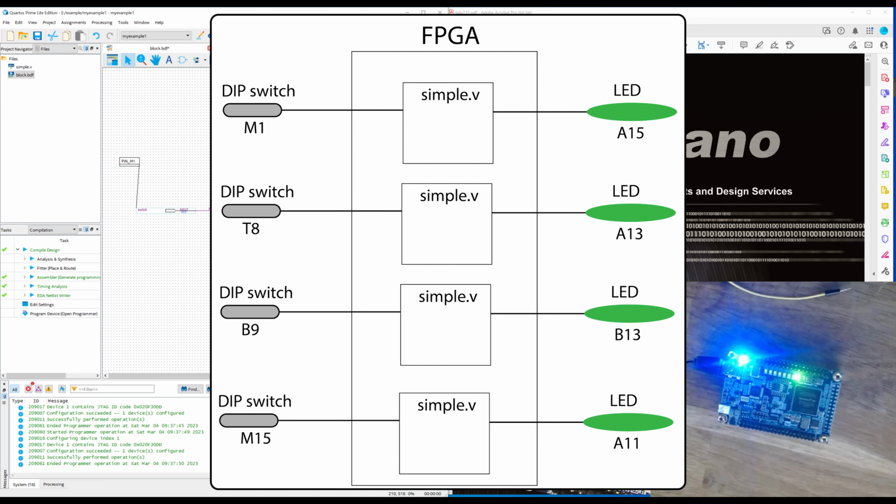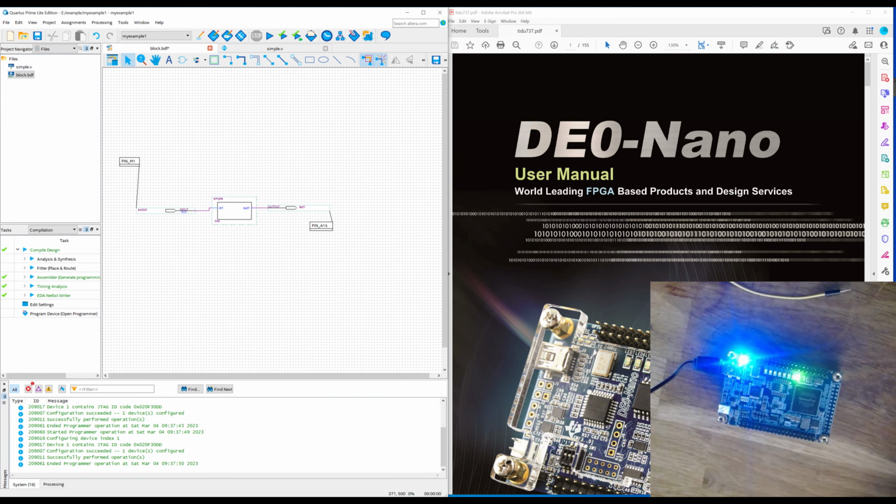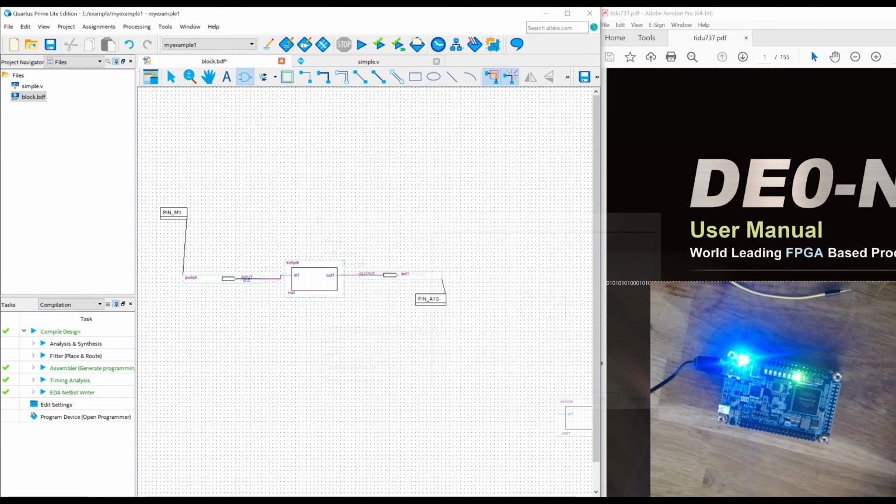So the first thing I'm going to do is double click into my BDF, and replicate the simple module.